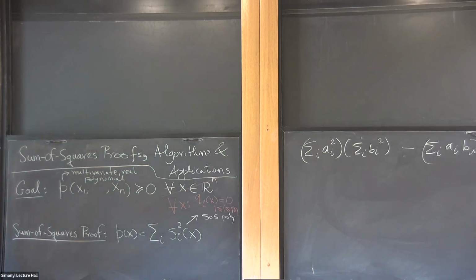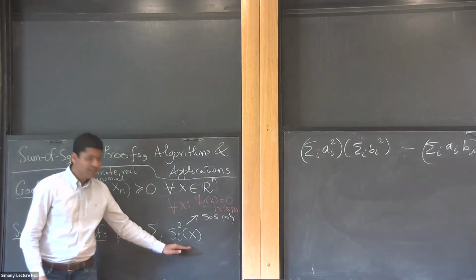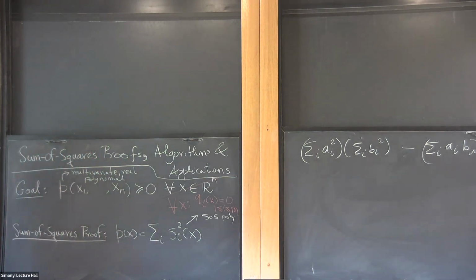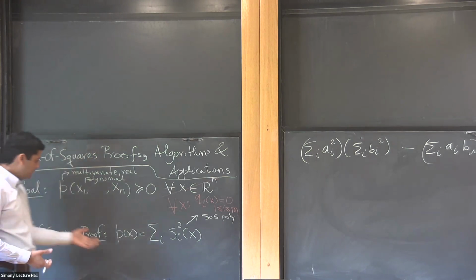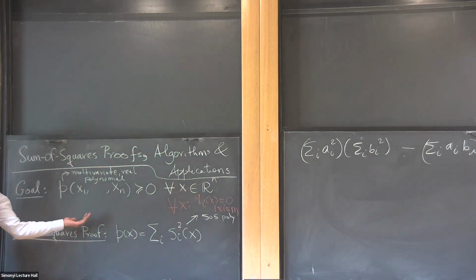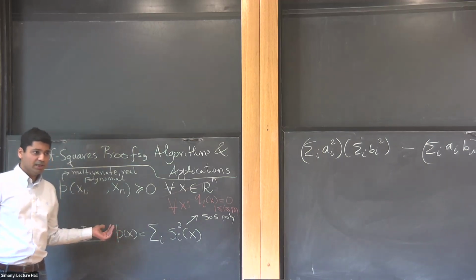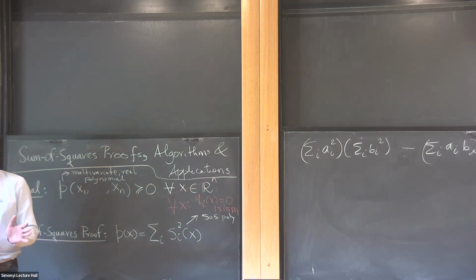Here is a way to prove this inequality. I could prove a polynomial inequality by giving you some new polynomials, let's say s_i's, and claim to you that p is in fact the sum of the squares of the s_i. If I describe the s_i's to you and I claim this identity holds, then you can check for yourself rather easily that it has to be true, because you can just compare coefficients of left and right. Once you confirm that this identity holds, you are convinced that p must be non-negative.